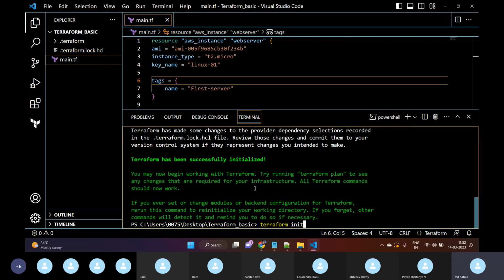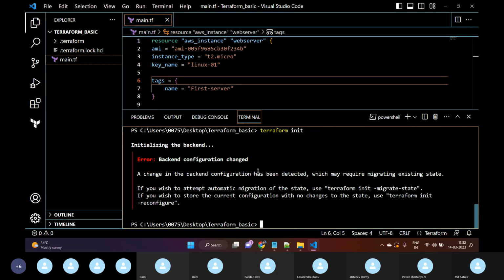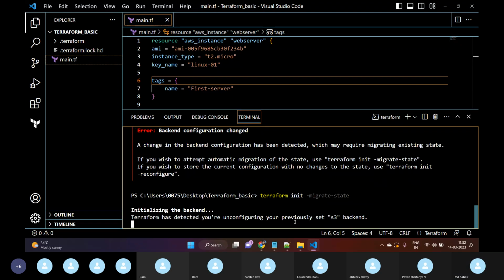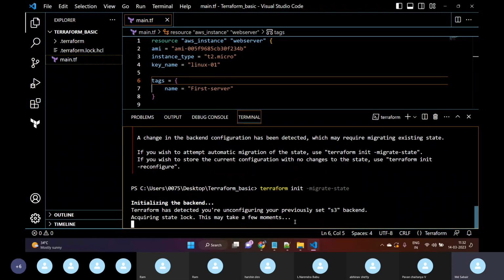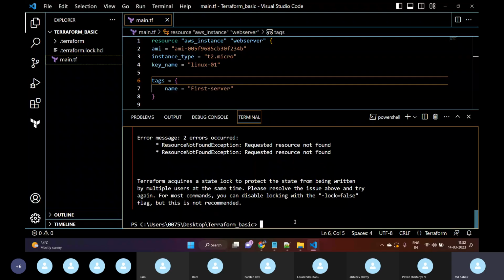It says a change in the backend has been detected which may require migrating existing state. Let me use this command: terraform init -migrate-state. Because previously I had configured my S3 as a backend, right? So I just wanted to remove that.